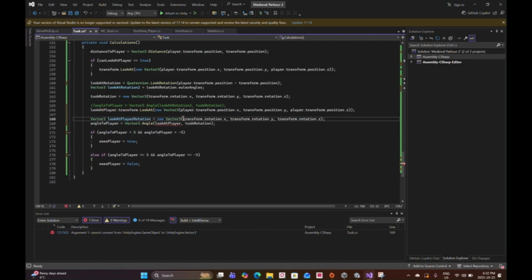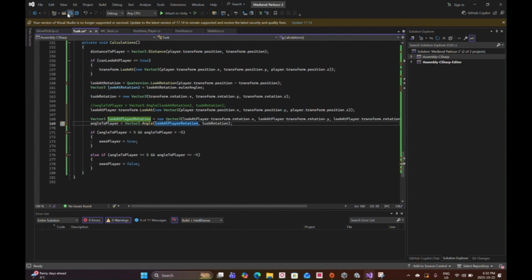And just change all these to look at player, and change this to look at player rotation.